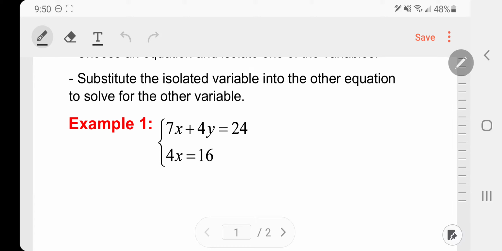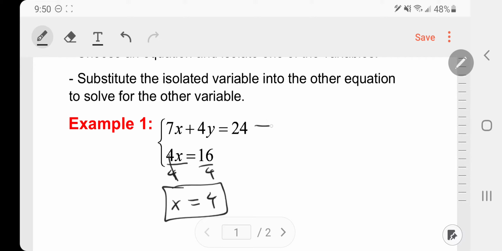So looking at the one we have down here, I'm going to go ahead and solve for the x in the second equation because that tends to be the easier one. It looks like the top one you cannot solve for x and y. You can isolate, but you can't necessarily solve. All right, so let's go ahead and do that. We get x equals 4. We have one of our variables.